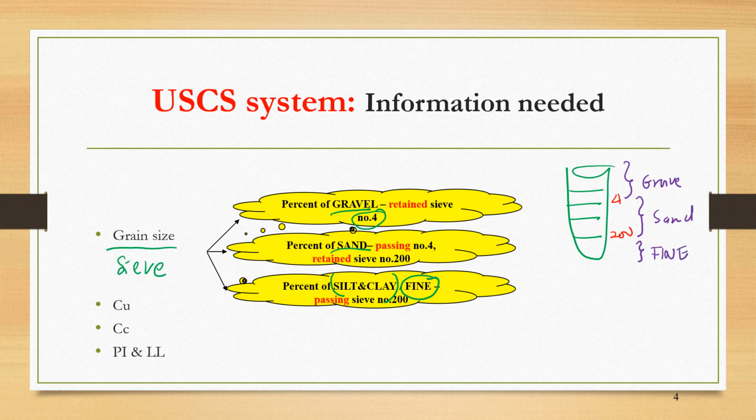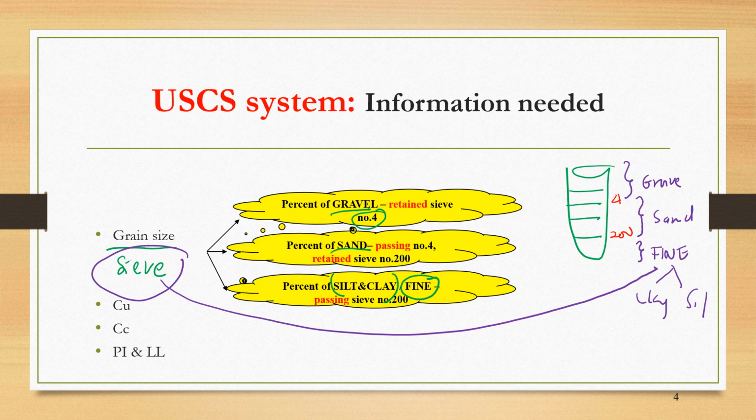But can you know whether it is clay or silt? No. From the sieve, you have no idea whether this fine is clay or silt. You are not able to further identify it. So let's say from the sieve analysis testing you find there is a sufficient amount passing sieve number 200, and let's consider it's more than 10%. If you want to know whether it is clay or silt, you need to carry out the Atterberg limit test and get these two results.